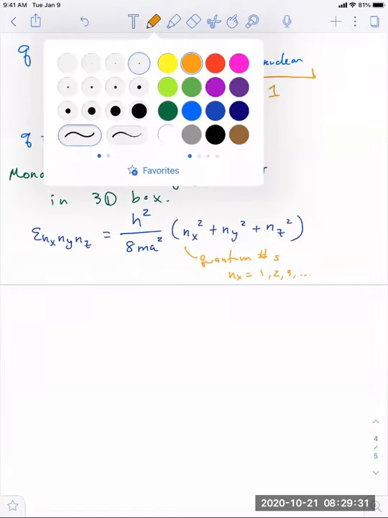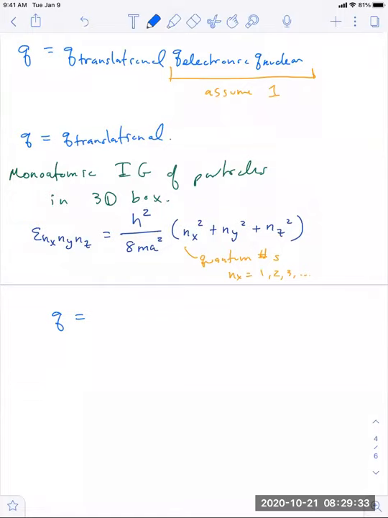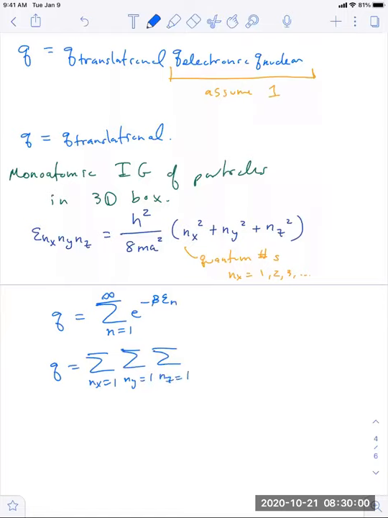All right, so then we just write our partition function now that we know what the form of the energy looks like. So the general way that looks, we sum from all of our states 1 to infinity of e to the minus beta times these energy levels. So I've written this condensing nx, ny, and nz into one variable, but we can also expand those. So we can write a triple sum, summing over each of these positional degrees of freedom.